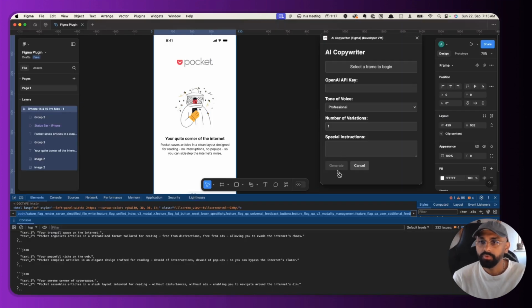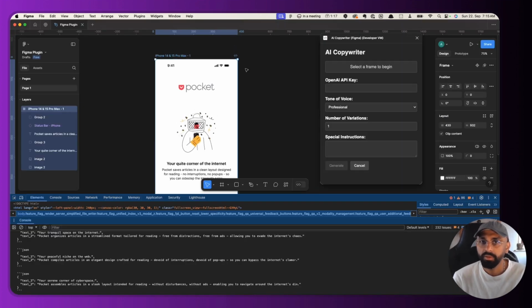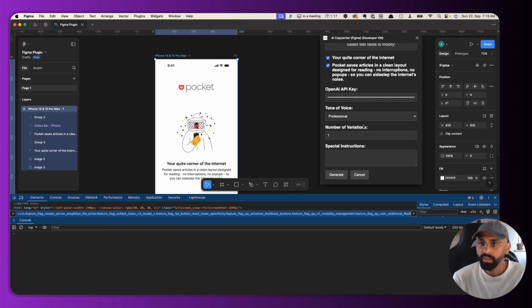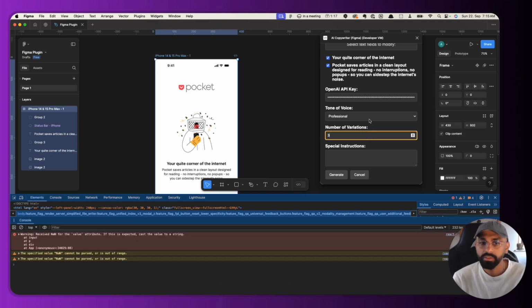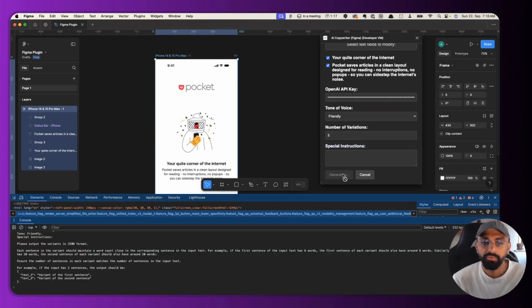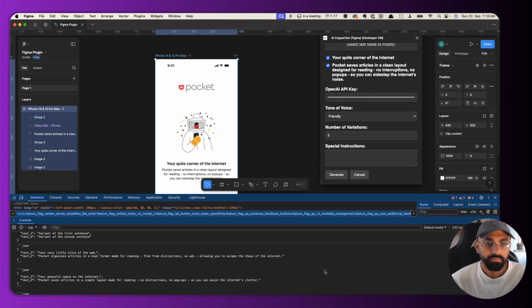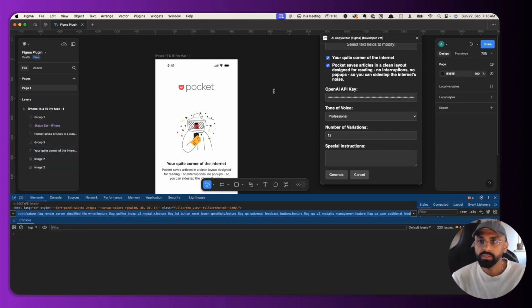So now I see the generate button is disabled, but once I select these 2 texts and enter an OpenAI key, maybe it was smart enough to grade. I didn't even specify it, but AI figured it out. And let me clear the console and make sure it works again. So I will create 3 variations of this, and I will make it friendly. Okay. I had a funny version before, and that was kind of cool. It's great. So now everything works perfectly.